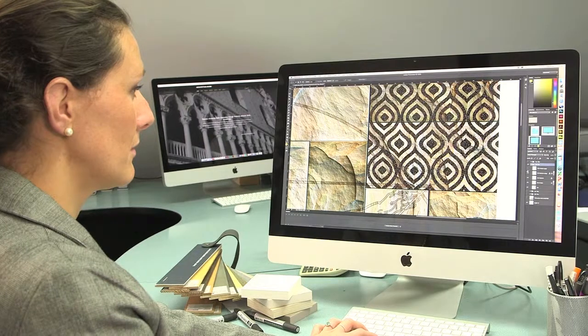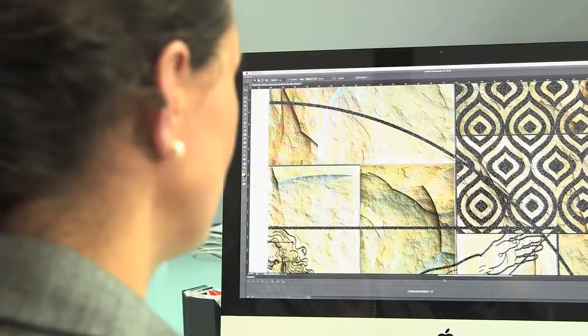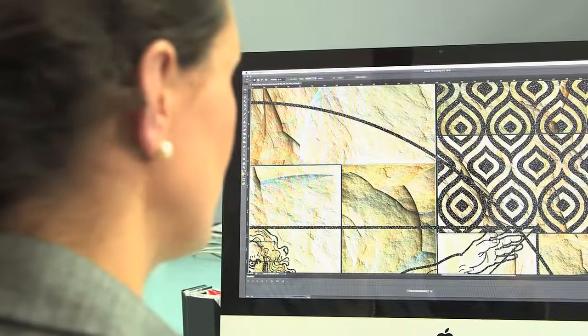I can now react to trends and fashion and customer requests in a more instant sort of way, and I can be a lot more creative than before. In a project in London, what we are trying to do — we've got an existing beautiful oak floor that we're trying to reproduce on the tiles in the new kitchen. And with digital technology, we can now do that, which is quite amazing. Before it was impossible to even think of doing anything like that, and now we can do it.